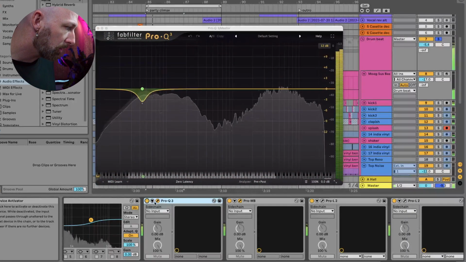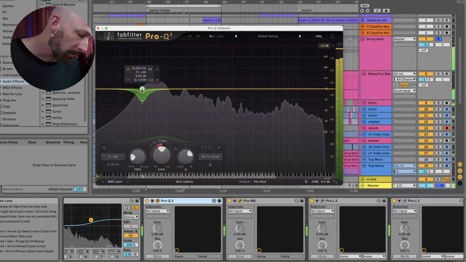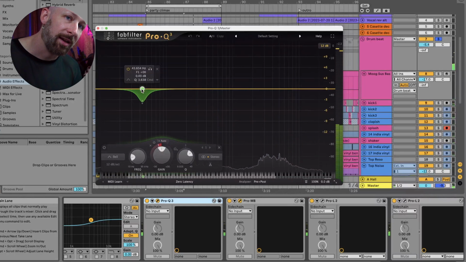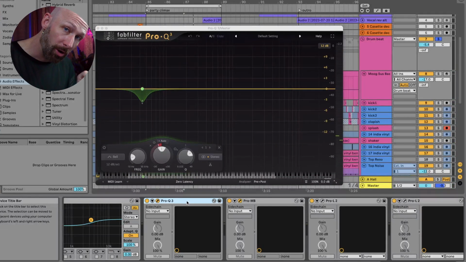this EQ, and it's called a dynamic EQ. So it's an EQ that only kind of works when there's energy at that frequency. This is specifically to tame that one dominant resonance in the Moog bass. So it would totally have been legitimate to put it directly on the instruments. It would have been totally legitimate to put it directly on the drum bus. But in this case, I put it directly on the master.